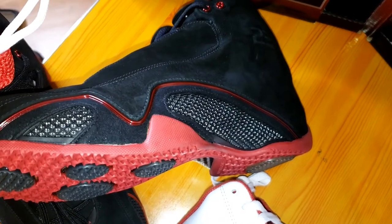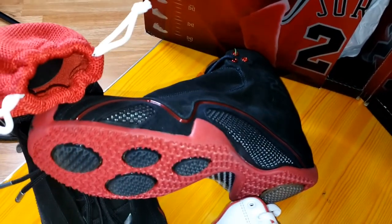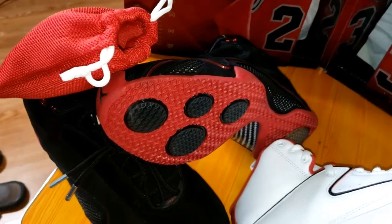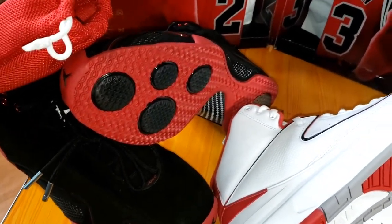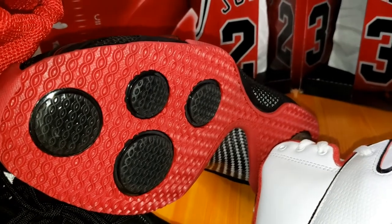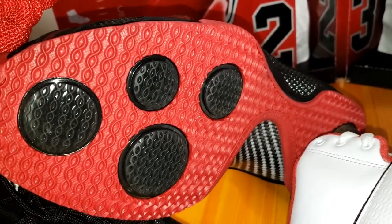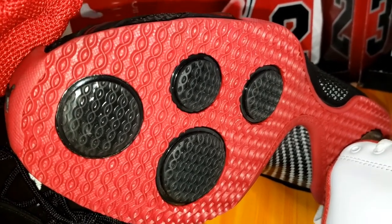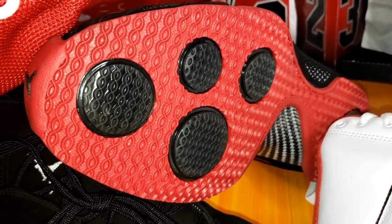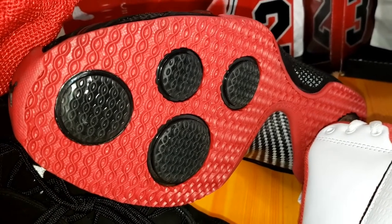You can see the vents there — that has a story as well. Going back to the 'DNA of a Champion' concept — Duane Edwards wanted to bring elegance and technology to this shoe, and this shoe is full of technology. Check out the outsole: if you look up DNA in the medical field, it gives you designs just like this outsole has. That's the DNA sign right there — those little circular patterns going across the outsole. Pretty cool — the DNA of a Champion with DNA signs on the outsole.